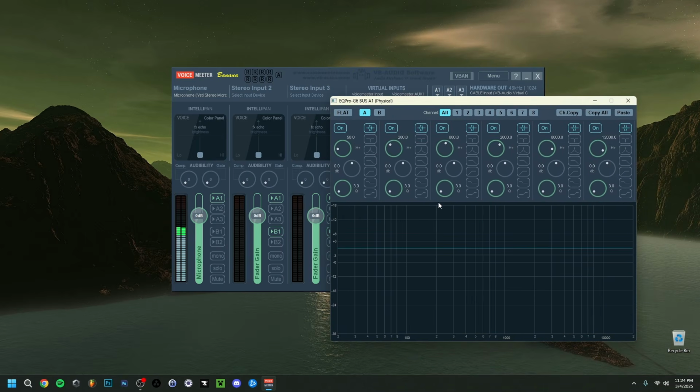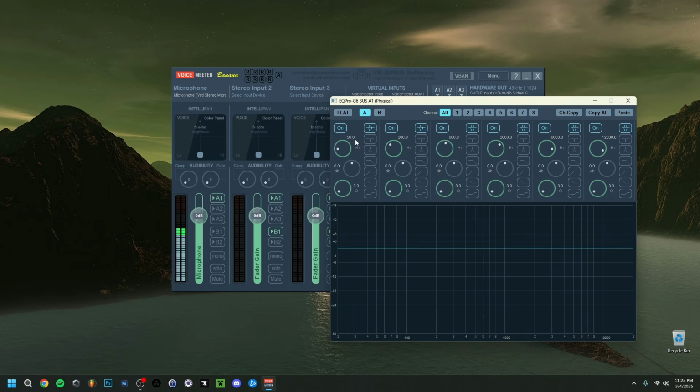Now, in case you don't know anything about EQ or just a little, I'm going to explain it as simply as possible here. First of all, as you can see, we have different frequencies up here in hertz. Basically, you have to see this as the lows right here, up until around this point. Then approximately this part right here is going to be the mids, so the middle parts. And then right here is going to be the highs, so very treble, the very high end part of the EQ. So we have these simple three parts right here.